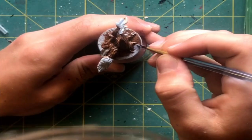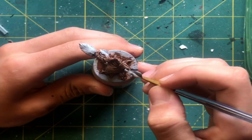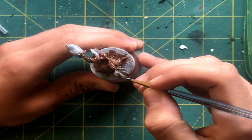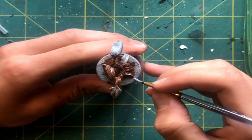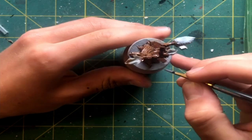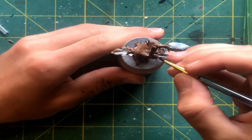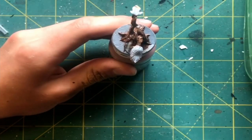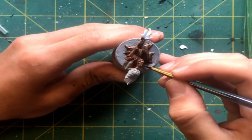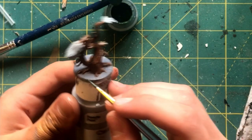Next, I covered the base with a layer of dark gray. The next thing I did was go over all of the leaves with a coat of dark green. I also took a wet brush and blended it into the brown so it would transition into the leaves a little bit.